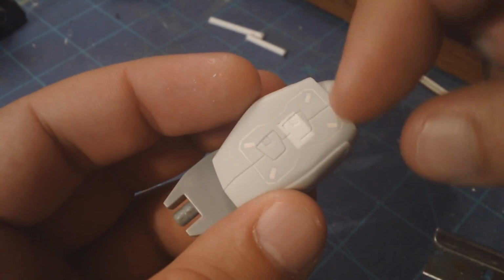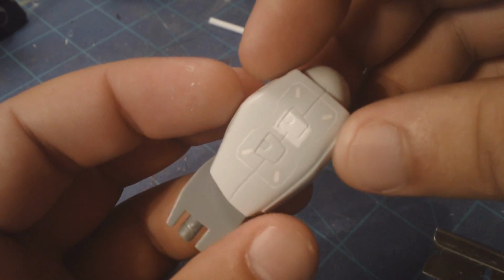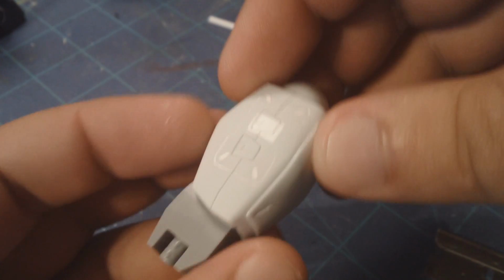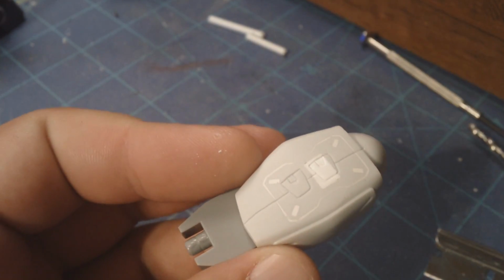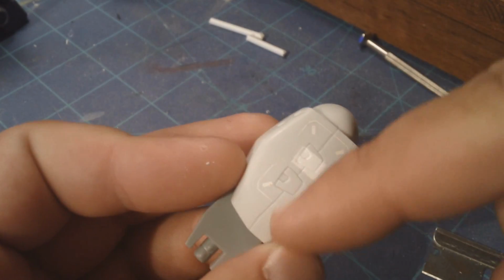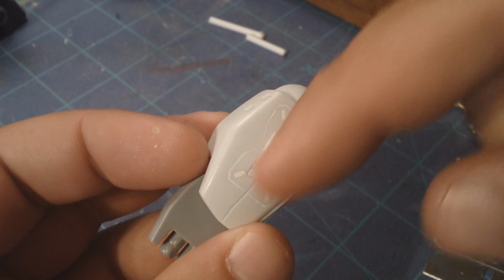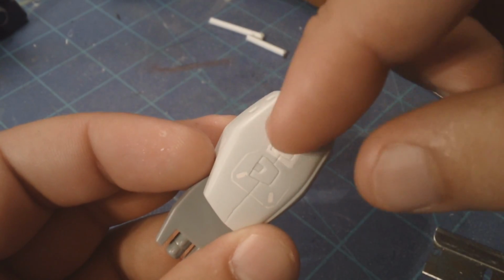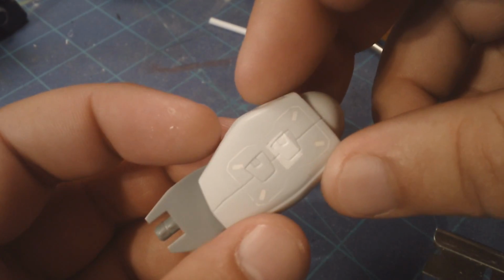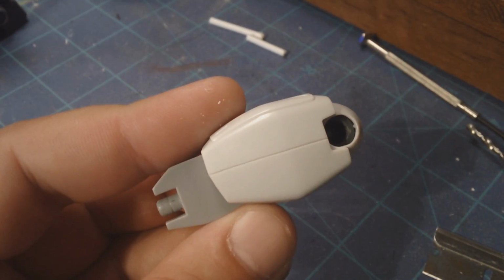Alright, after filling in those panel lines with putty and sanding over that piece of ply plate I used to plug up that hole, I've gone in with my little panel line scriber and simply scribed the details on the side of the leg there. Basically, you've just got a panel line running down the center and then 2 squarish little details right there.